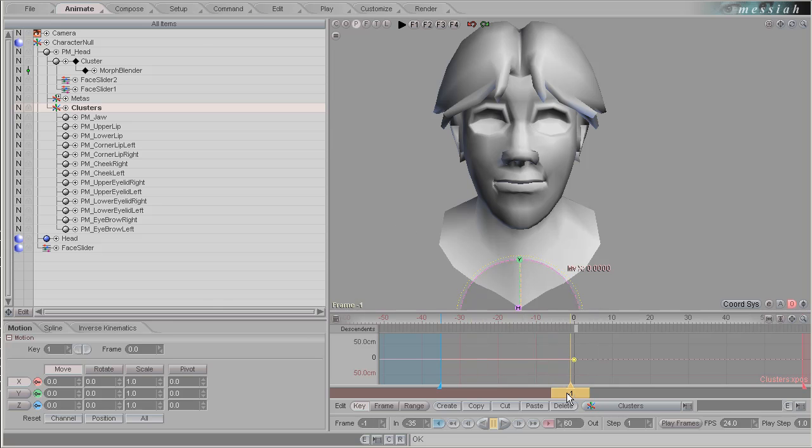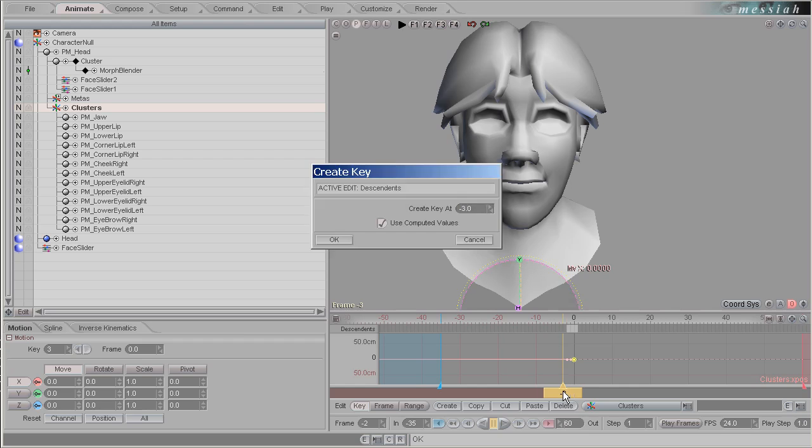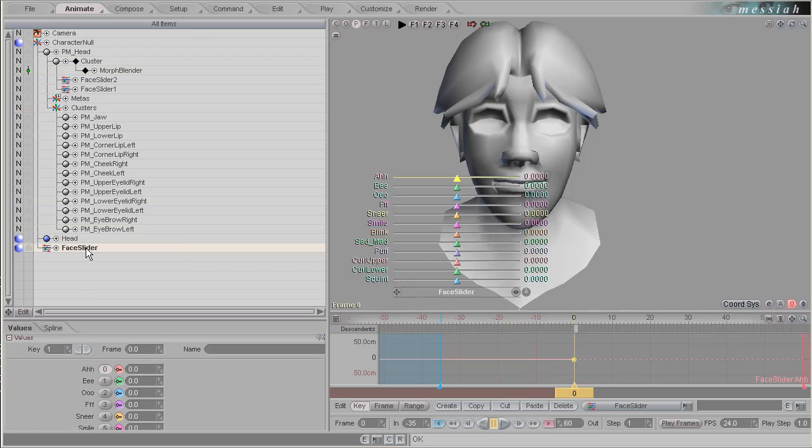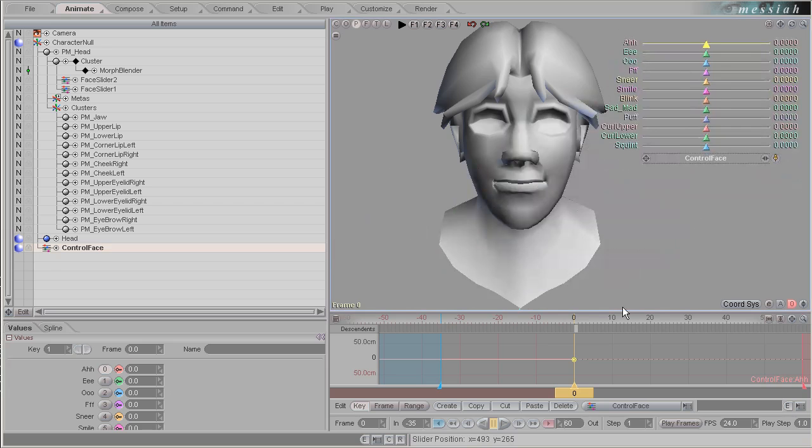So let's create 12 neutral frames from the current position using the enter key and just keep going through. You can also use the arrow keys to move left and right on the timeline. So now we have 12 neutral keyframes, and let's start setting the poses on these. Let's grab our face slider, which we should probably rename to something else, like control face. Hit the tack icon on the slider so we can see them as we're moving other objects around, and just walk down the list here.